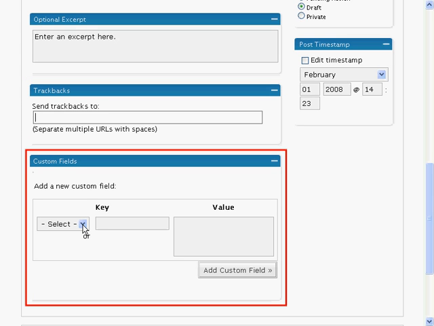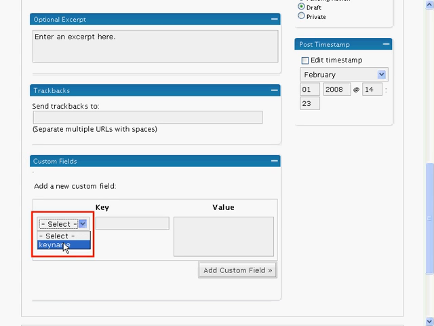Custom fields allow extra information to be stored with the post. This information is stored in the database and can then be accessed later. Typical uses for the custom fields area would be for plugins that would store specific data for later use. These will not be needed unless used by a plugin. If there's no specific reason to use the custom fields, then they can simply be left blank.